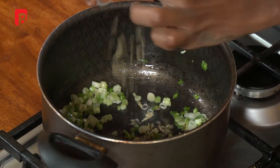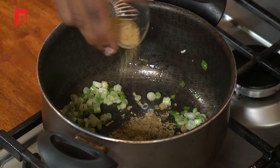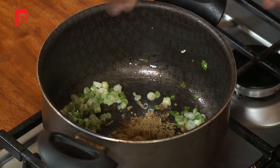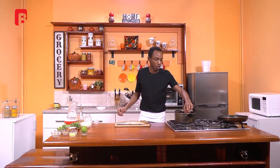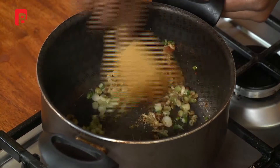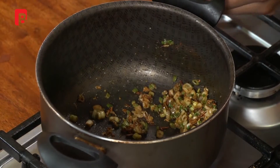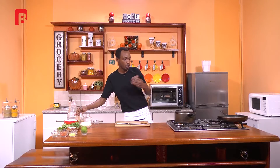I'm going to start off by adding my minced ginger. I'm also going to add about half of my jera powder or cumin powder. You're also going to add a small handful of some sumac sticks — you can find these at your retail stores. Proceed to add a small dash of paprika powder, then mix everything together. You can proceed to bring your heat up to medium.